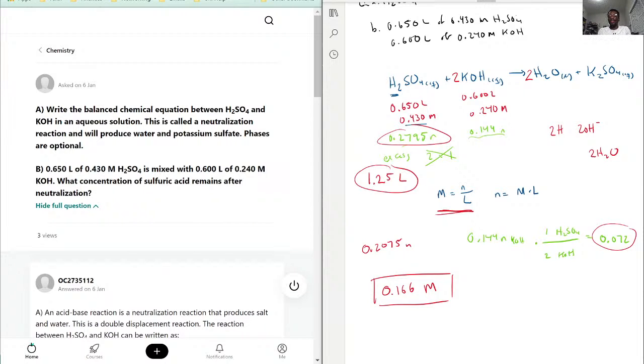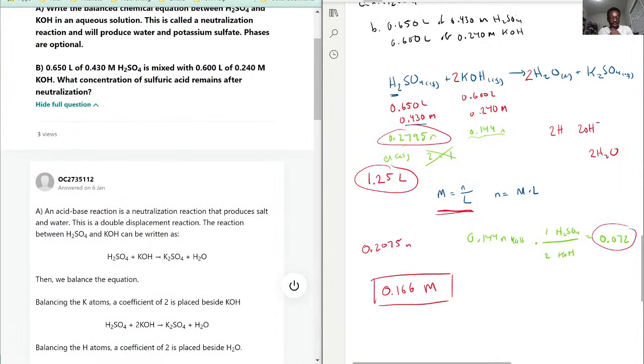molarity. Okay, so sorry if the work is all over the place, but the goal here, just as a quick recap, is that first, after we balance the equation, we assign the values right under them. Okay, and then we're able to calculate the moles for each one. We use that to see which one was the limiting and which one was the excess based on the ratios from the balanced equation. And then based on that, we're able to subtract how many moles was actually used from the excess to see how much was left of the excess. And then when we got the amount that was left in moles, we divided that by the new volume created by mixing those two volumes prior. So that is what we got.